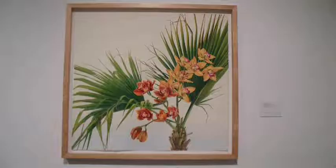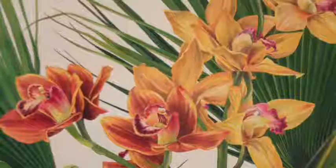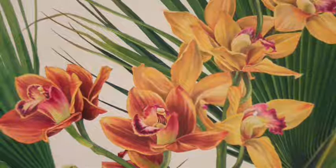This painting by Lawrence Yun is called Las Vegas, Sunrise. And again, watercolor on paper and very saturated, very precise technique. There's a detail, and you can see how precise his technique is. It's just like photoreal. Very nice.